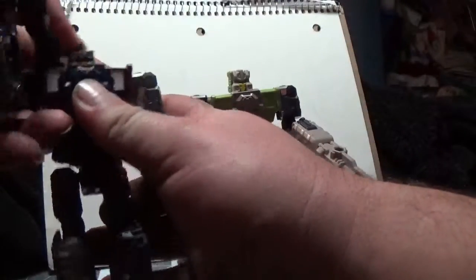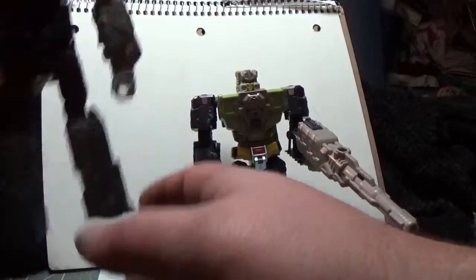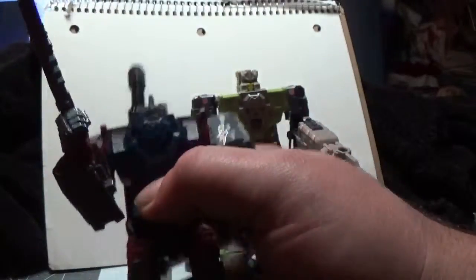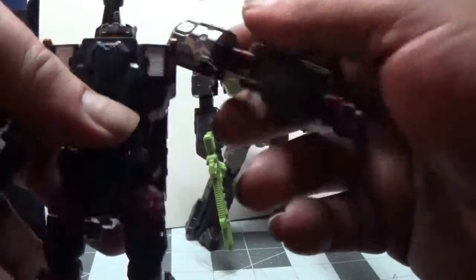Hardhead just looks better with the cannon over the shoulder, and so does Quake. Okay, now we'll show the articulation. As in take mode, the cannon will flip back and stick straight up. His arm goes up that much, has full circular motion. The shoulders bend that much. You can actually get them to bend both ways to an extent because of the transformation joint, which will lock it up.